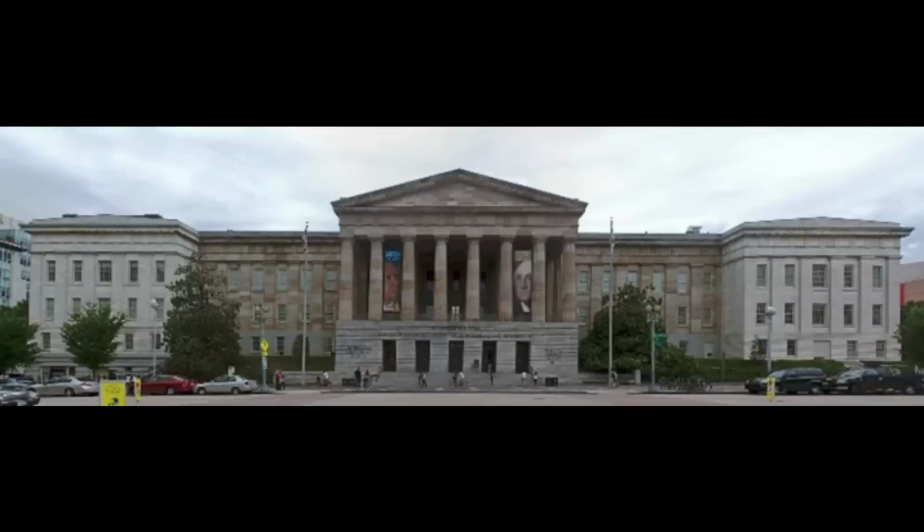Today, the old patent building houses 2 Smithsonian Institution museums, the National Portrait Gallery and the Smithsonian American Art Museum. We are told that the original designer of the building, in the Greek Revival design, Robert Mills, was removed for incompetence in 1851, and that the building was eventually completed under the direction of the Dean of American Architecture during that time, Thomas U. Walter, in 1867, which was 2 years after the American Civil War ended.